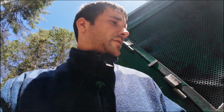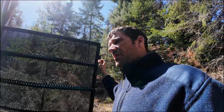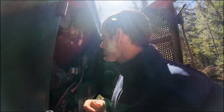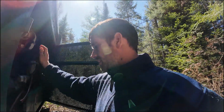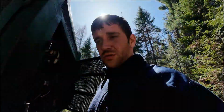Okay, so I just like to turn the master switch off whenever I'm not in the machine, just so, you know, there's no wiring or something likes the heat, decides to crawl in. It also gives me a chance to check all my fluids. I should probably check the coolant on this baby. She feels real warm right now, but we did run her for a little bit, so we'll just leave the door open, let her cool off.